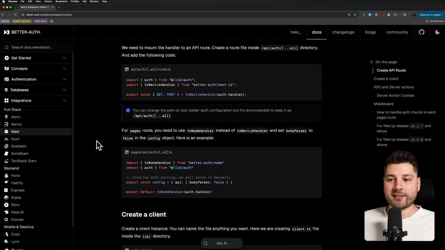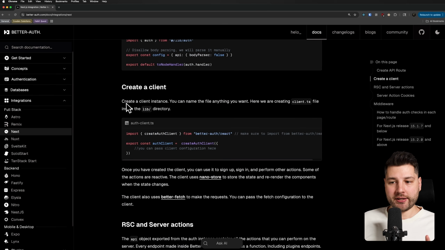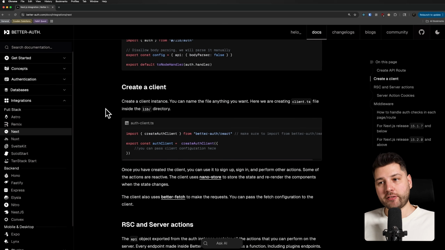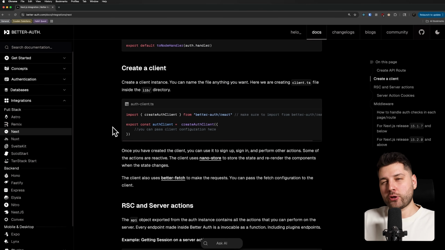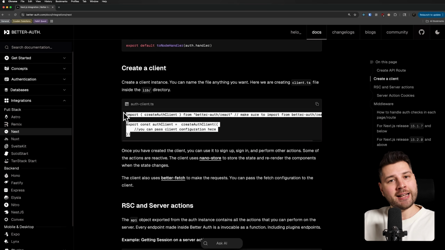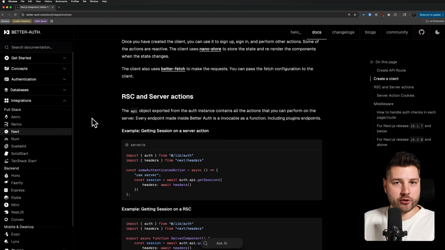Then after that, the next step is going to be to create a client. Now I am going to skip this for now, and I'm going to put this at the end of the video. I'm going to continue here with the server stuff simply because the server stuff is usually the bulk of the authentication stuff that you're going to be doing in your Next.js application. Because when you have server components, you can fetch the data on the server, and you can create server actions to update the data on the server as well. So we don't necessarily need the client. Now it's true that in a real application, you will eventually need a client for some components, because you will have client components in your application. So we will look at this, but I'll leave that at the end of the video and focus on just the server stuff, at least for now.